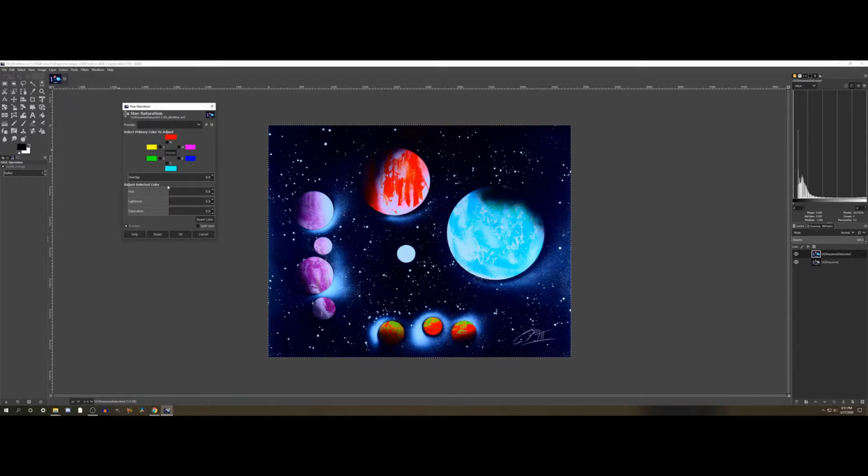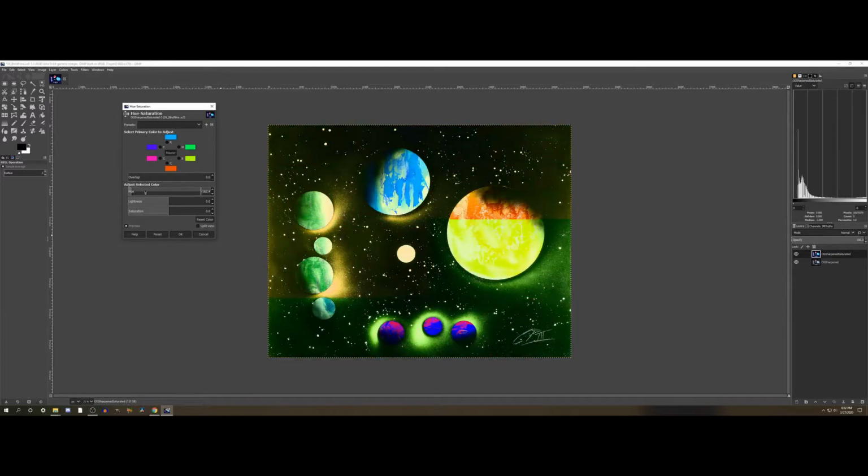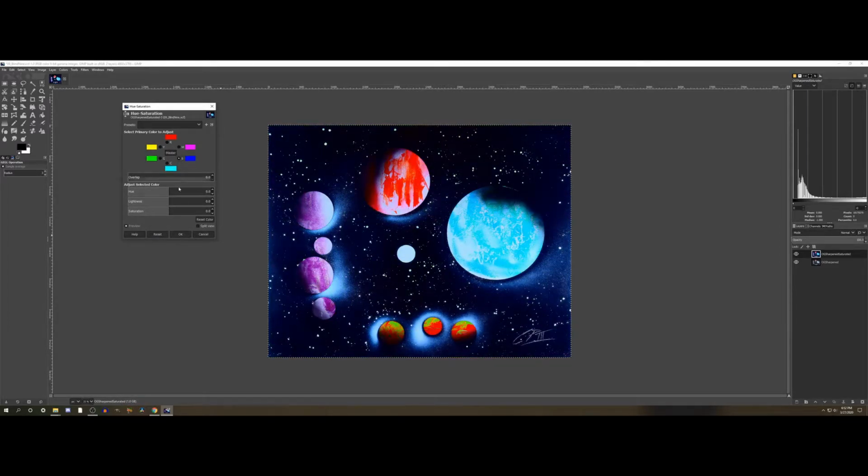All right, and let's do hue saturation. This one's a little tricky. You can have the master, and you can change the hue. It switches it all up, goes to an RGB scale. You have all kinds of variations you can make here if you wanted to, but I don't want to do that. So I'm going to just play around with lightness and maybe saturation. That brings out a little bit more of the blues, makes it a little bit purple down in here. Yeah, makes it a little bit deeper purple right in here.